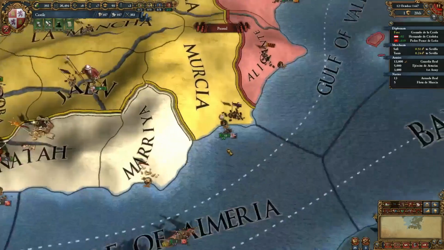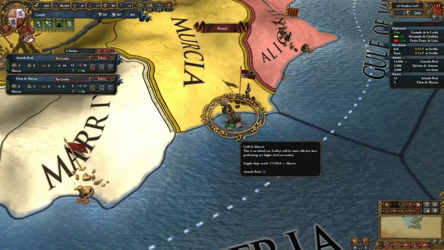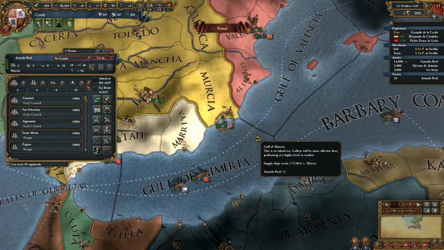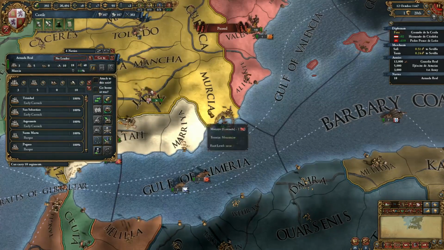And I strongly believe that these guys are going to cause us a problem when they get involved. So that's where we're going to touch on our navy. We have a navy docked here in Murcia. We haven't been putting them to use. We could have them doing little things for us, but we're just keeping them docked there for now. It's made up of heavy ships, light ships, and some transports.